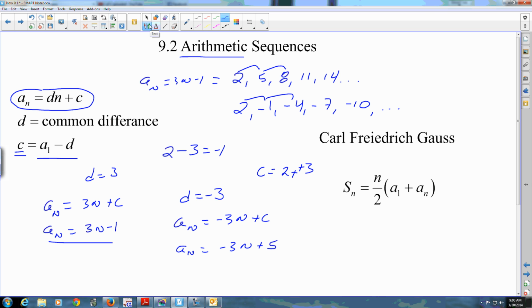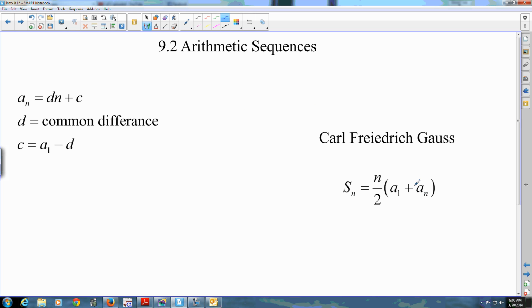Now, what you're looking to also do is to add up a sequence of numbers using some formulas for it. So let me go back to this one, 2, 5, 8, 11, and so on. Let's say I wanted to add up the first 20 numbers in this pattern. Well, this is a formula that will do it for you. And let me explain how it comes up. So again, what you're doing is you're finding the sum of the first so many terms in the sequence. You don't have to find the first 20 numbers and then go through and manually add them. This pattern will do it for you.